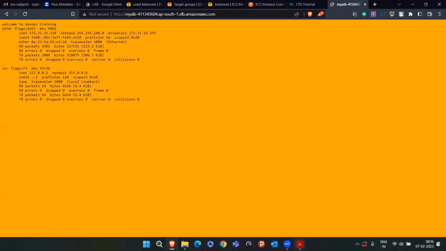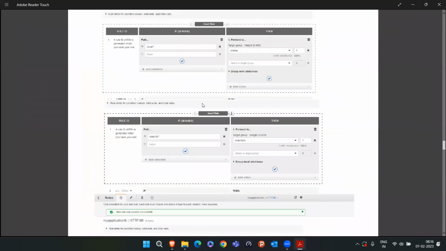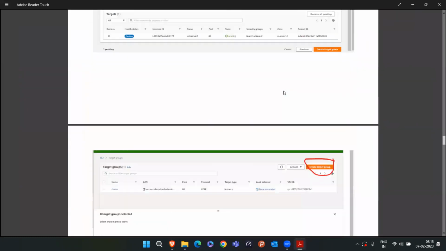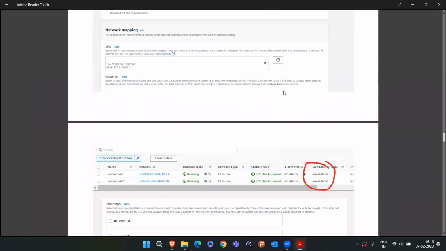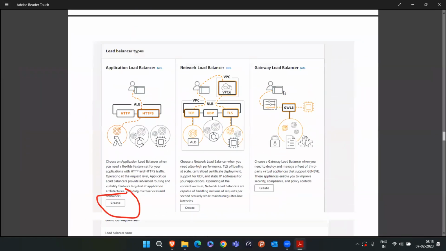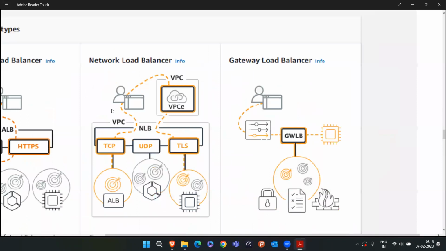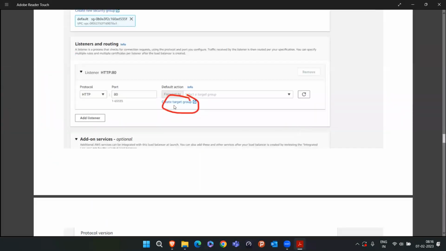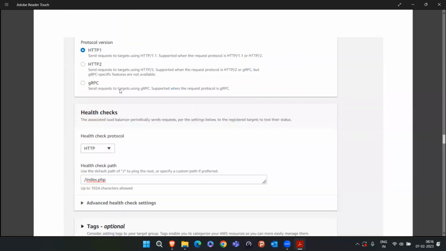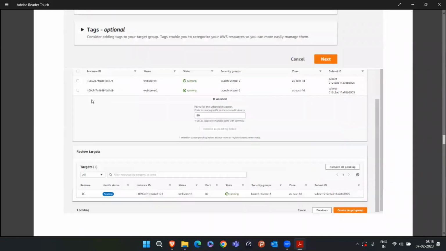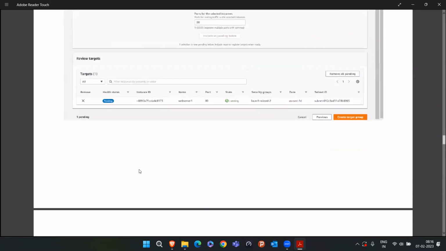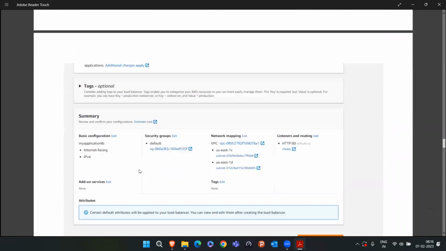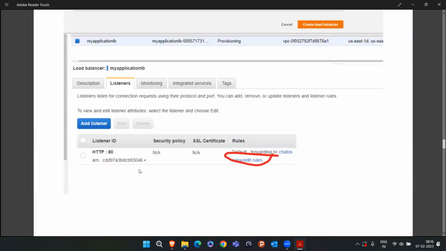Okay, so basically, if I repeat the steps again, what we have done till now. Why is this so slow in scrolling? Okay, we first created the application load balancer. Then we filled in all these details, and you clicked on create target group, and here we gave the path. Then we selected the chat OS first. Then in the second target group creation, we selected the search OS. Once we did both things, you come to the application load balancer section.